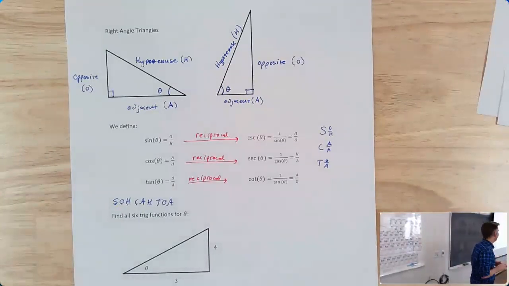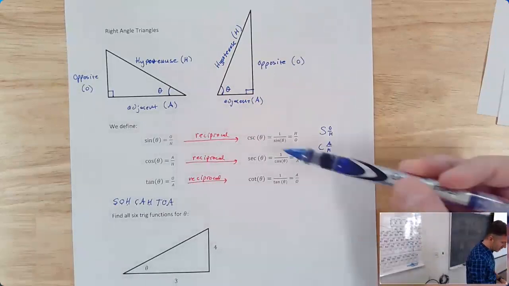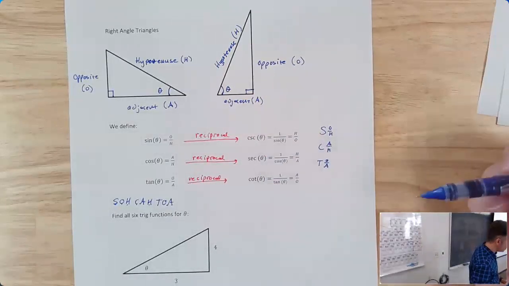The next thing I'll say is, I really, really strongly encourage all of you to say the trig functions the way I'm saying them. Say sine, say cosine, say tangent. Say cosecant, secant, and cotangent. If you say them differently, it's totally fine, but people will understand what you mean more if you say sine, cosine, tangent, secant, cosecant, and cotangent.